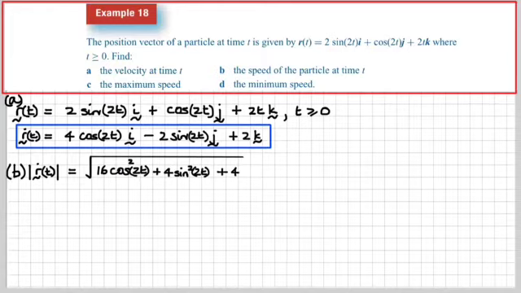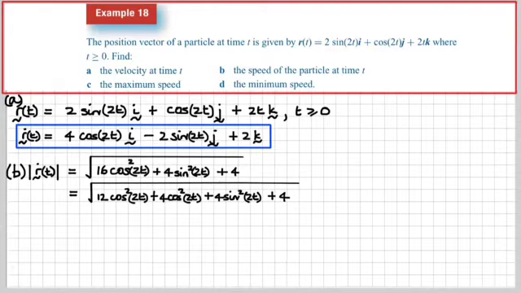Now you watch this, have a look. So what have I done? Well, ladies and gentlemen, I thought, he looks a bit lonely here. Let's just borrow 4 of these 16 cos squared 2t's and match them up here. Isn't this great? So now I can call that equal to just 4, because sine squared plus cos squared equals 1. So 4 of them equals 4.